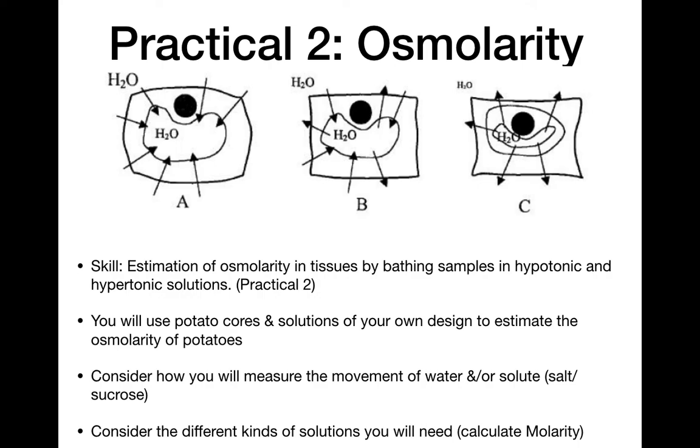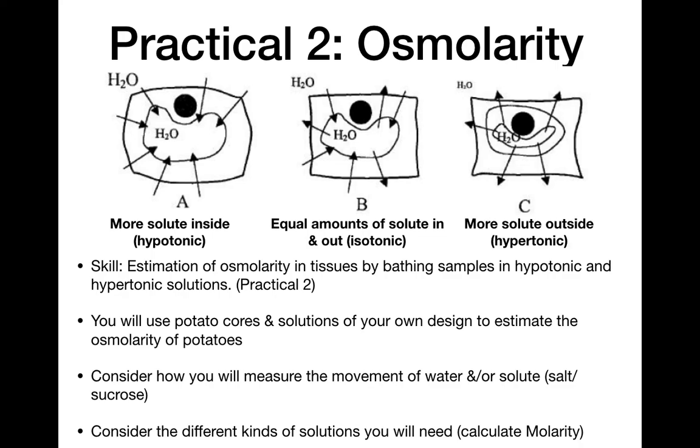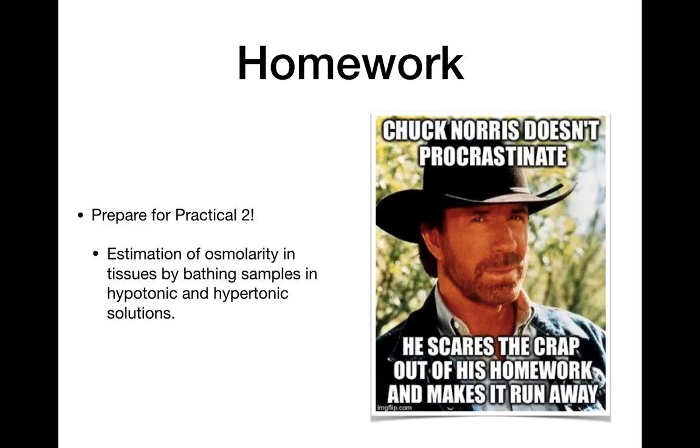So remembering, if we make a hypotonic solution, the water is going to move inside. If we make an isotonic solution, it'll move in and out in equal measure and nothing will change with your potato. If you make a hypertonic solution, the water will move outside and it will shrink. So think about what you're going to do for that and prepare for practical 2 as your homework.